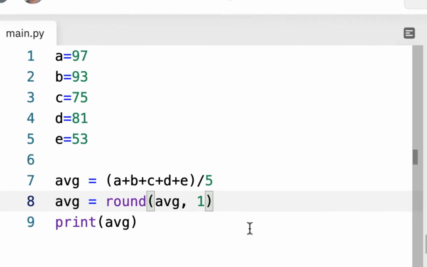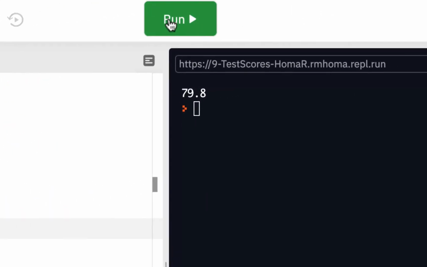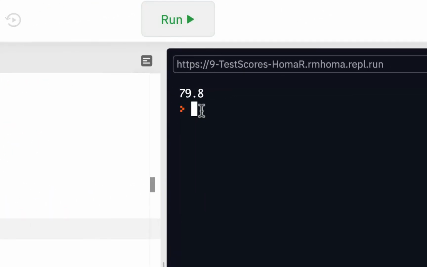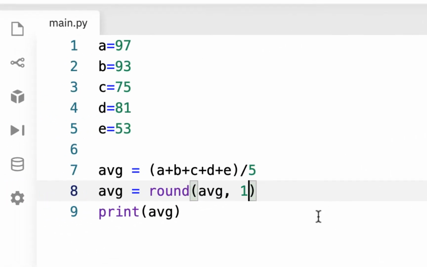And if I put a 2 here, I don't think it'll put a 0 at the end. It won't put a 0 if it doesn't need one. So it's rounding it to one place. So I'm going to leave it to one place, even though it was doing that automatically. This is just a reassignment. We're just taking that variable, which ended up being 79.8, and we're just rounding it. That way, if we change the numbers here, it'll still do that.